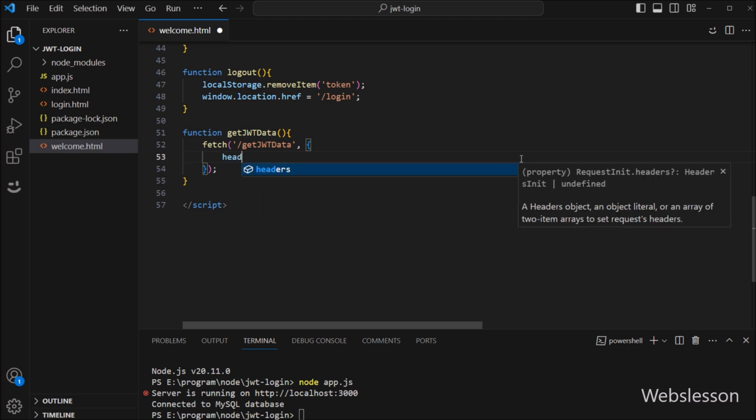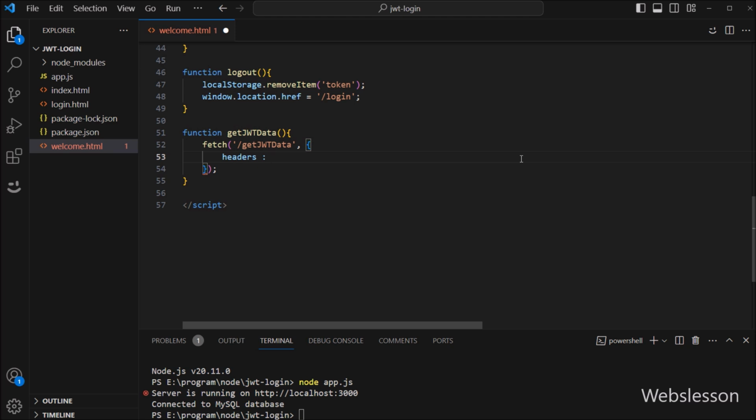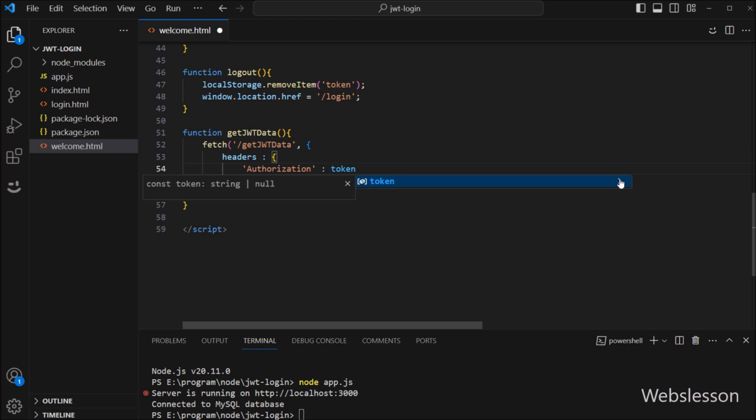Here, we want to send token data in the HTTP header, so we write the headers option. Under this, we write the authorization key, and in the value, we write the token variable. So when we send the request, the token variable value will be sent in the HTTP header.